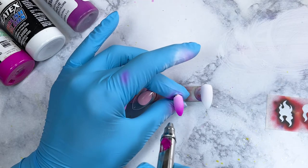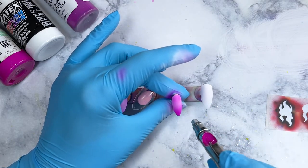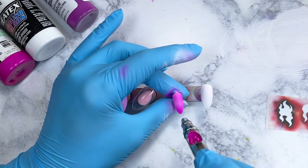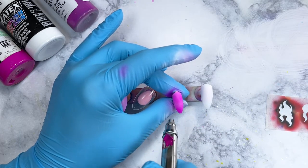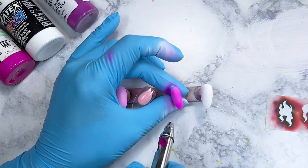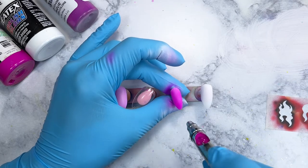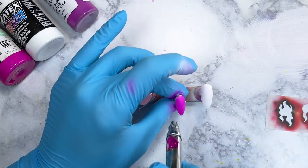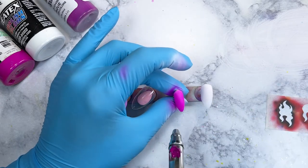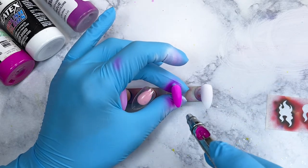Because as you see, I'm working kind of hard trying to get this color to be as dark and as bright as I want it to be over this white paint. So that's why sometimes if you know that you're just gonna use a bright pink, you might wanna start off with a light pink as a base. And when I spray on the pink nail, you'll see the raspberry color really comes alive a lot quicker over a pink base than it does over this white base.